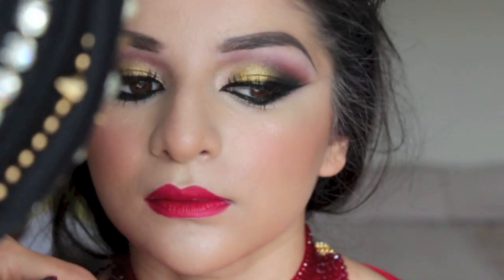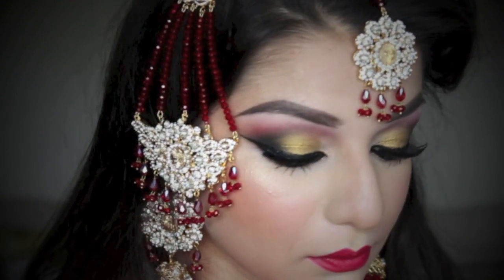And I'm taking Melt Belladonna 2. I'm applying this on my lip brush. I did clean up the lips afterwards, and here we are.